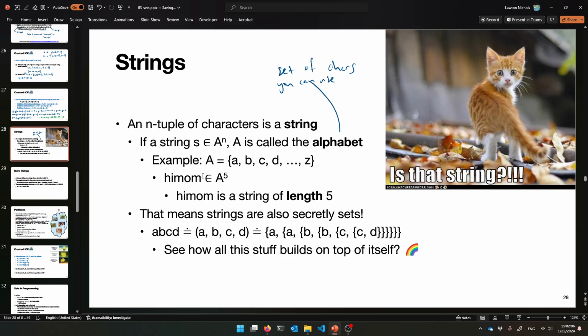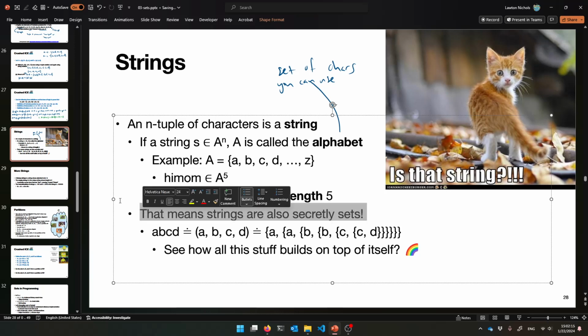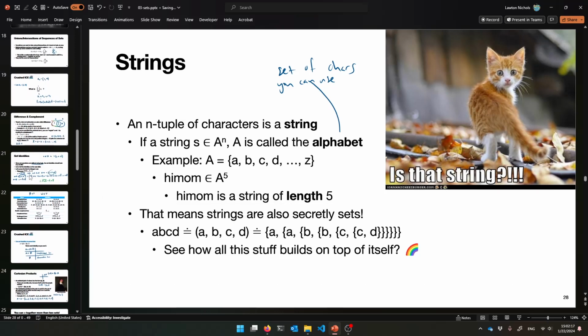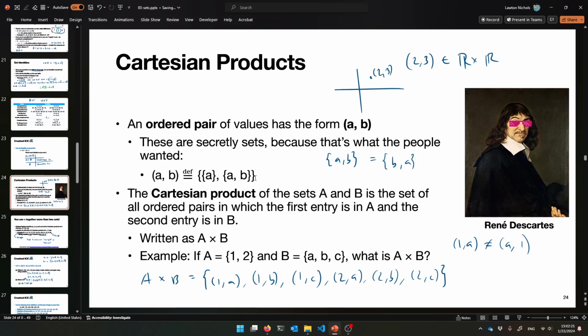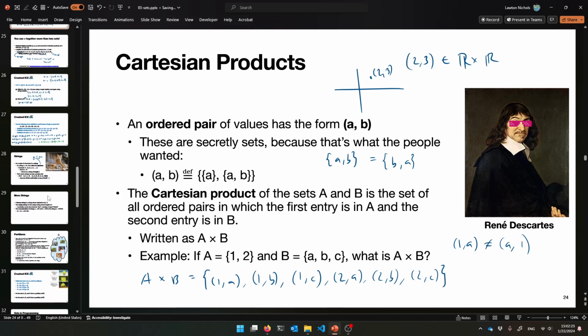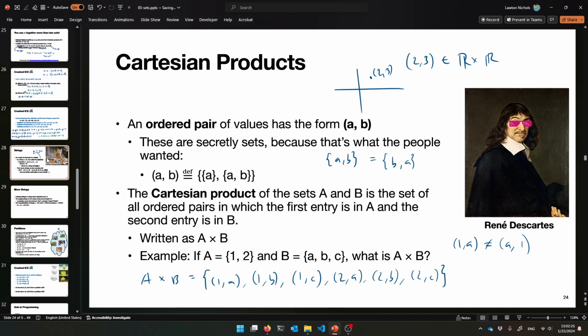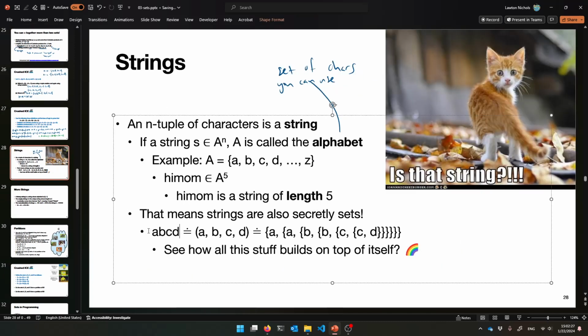So because strings are secretly ordered things, ordered pairs, ordered n-tuples, that means strings are also secretly sets. We're going to use that weird notation for them that looks like this. You can expand that. Here it is. It's disgusting, but all right. The string ABCD is defined to be the ordered 4-tuple A, B, C, D, which is defined to be this.